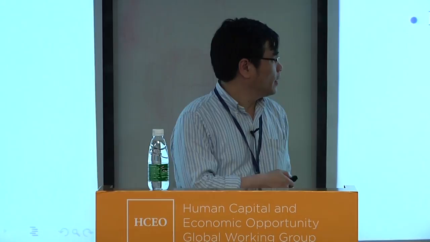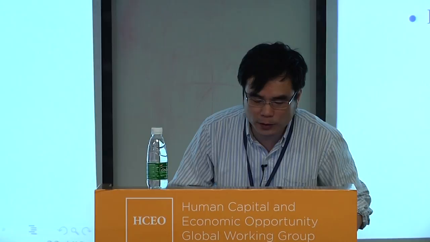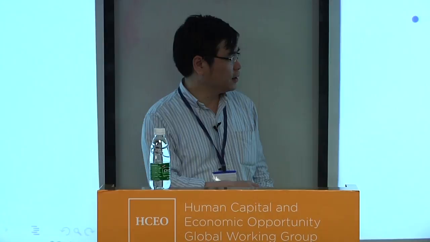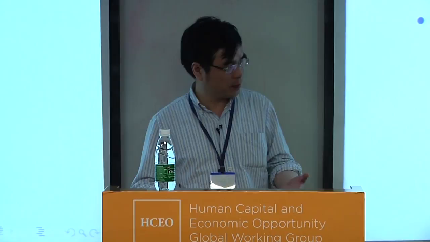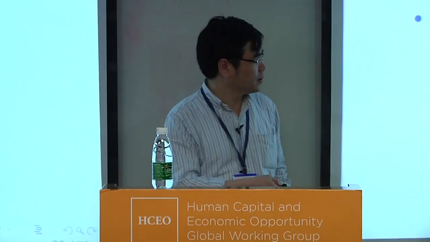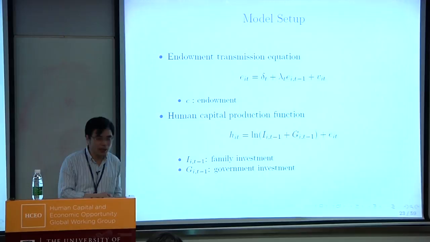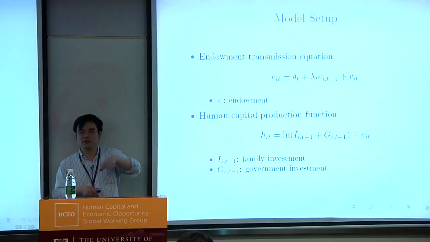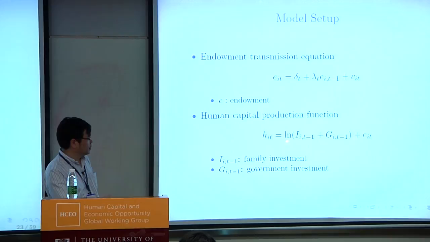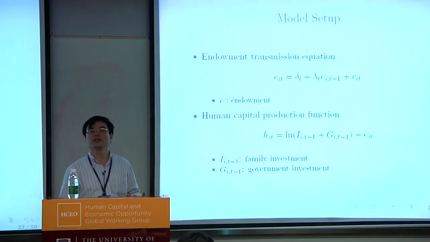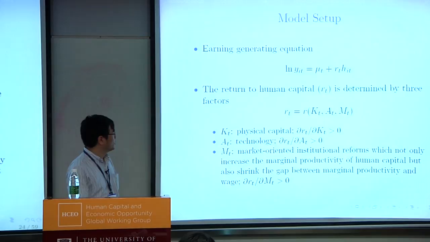And then there is a human capital production function, which has two or three things. One is that the genetic endowment will affect you. If you are smart, you don't have to work too hard; you can sleep now and then and still learn a lot. But if you are not, then you had better listen more carefully. Here is the education: I_{t-1} is family investment from the parents, and G_{t-1} is government investment per head. You think of government expenditure as a per-head thing. This is linear, and then the log part, again, is linear. Of course, this is a very strong assumption, but it is just to illustrate how the model works. It doesn't mean to be a perfect model.